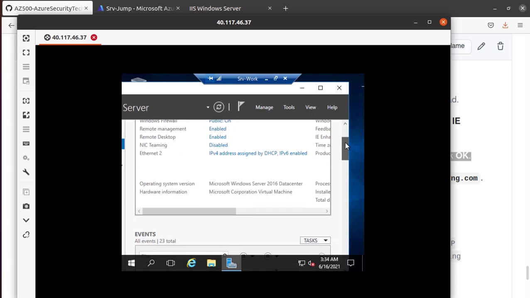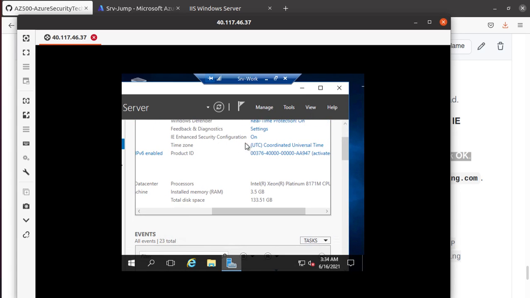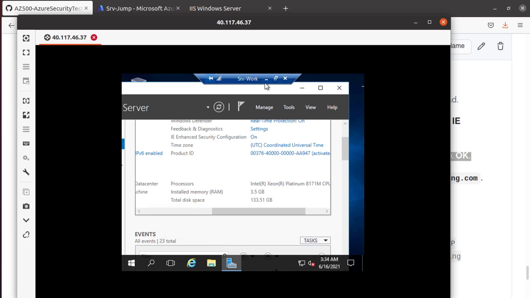Okay, IE enhanced security, I'm gonna click on it, turn it off, and this is happening on the SRV work server. Okay, so we just did that.